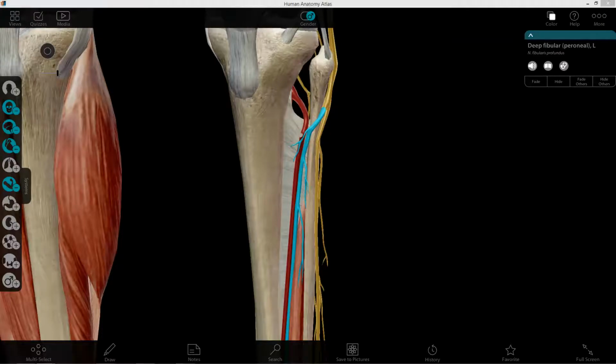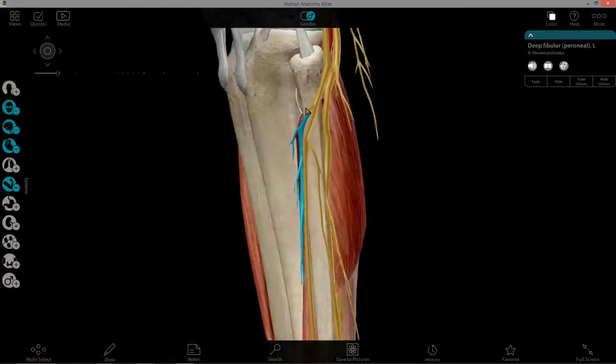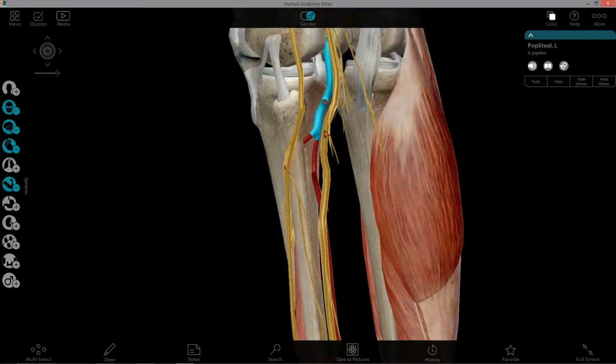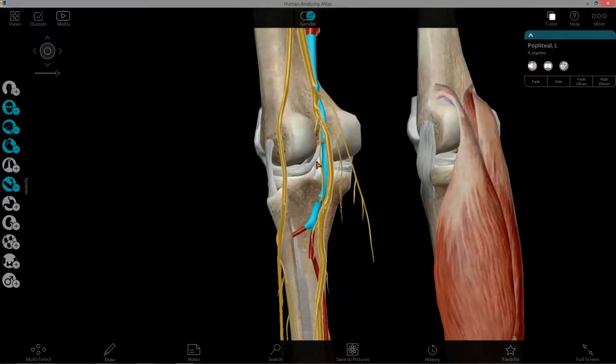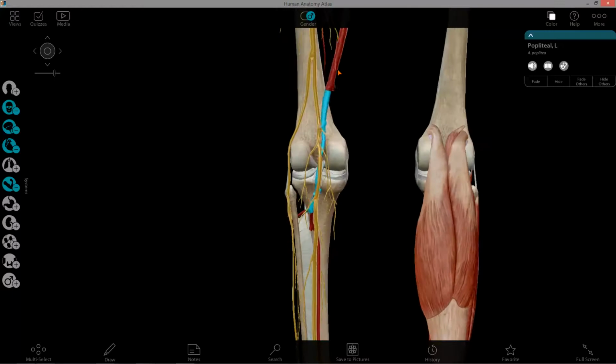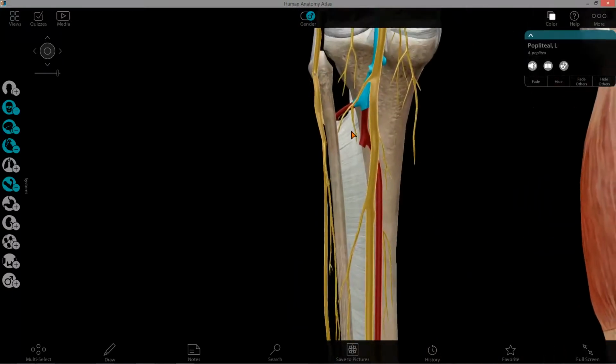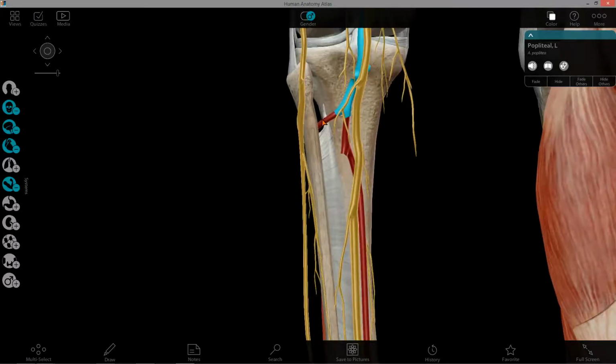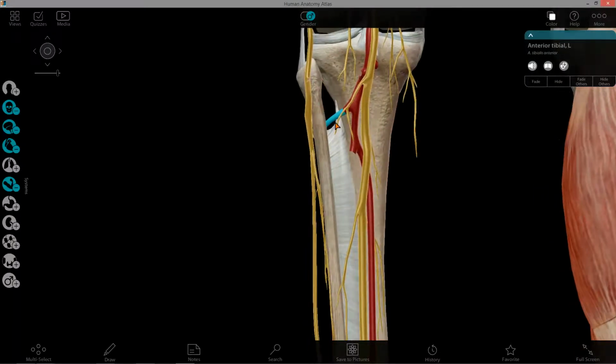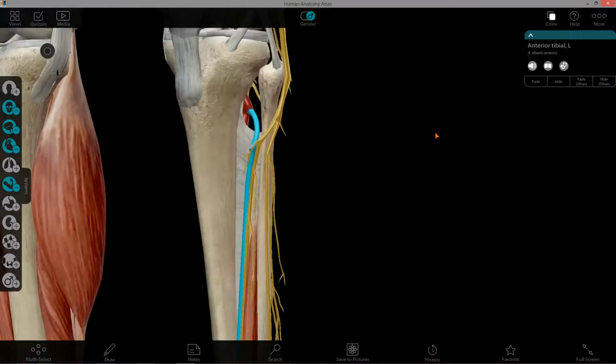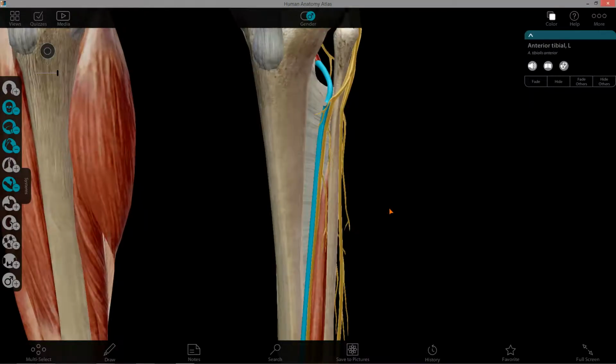All right. Now on to the blood supply. So the blood supply, basically you have the popliteal artery, which if you remember arises, I'm going to zoom out here for us, arises from the femoral artery. And then if I zoom in, the popliteal artery gives off a branch known as the anterior tibial artery. And it enters the anterior compartment through this hiatus, or through this space here in the interosseous membrane of the leg. And it's this anterior tibial which is going to provide the blood supply for our anterior compartment.